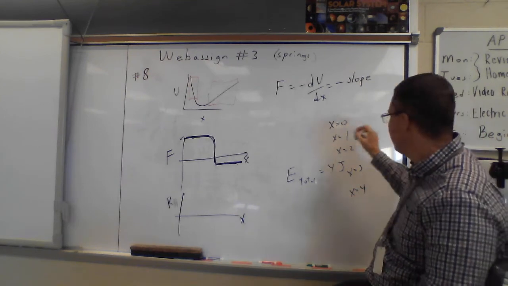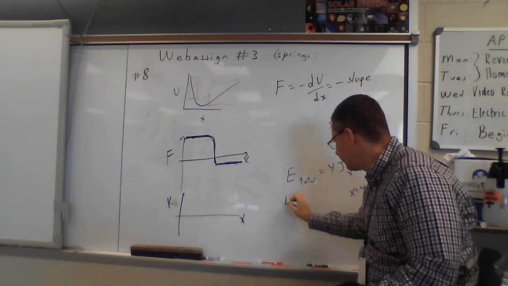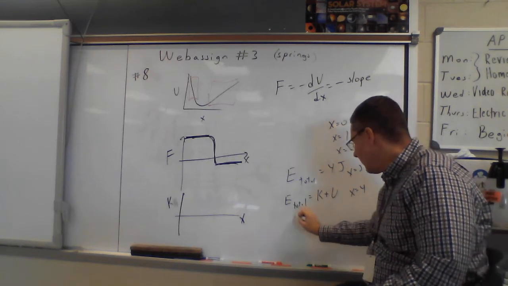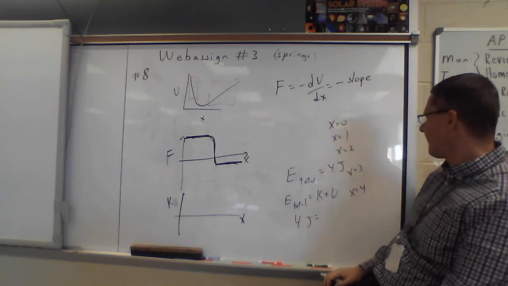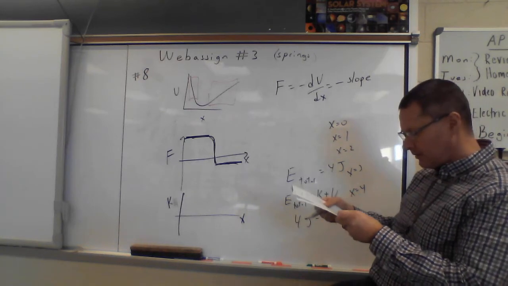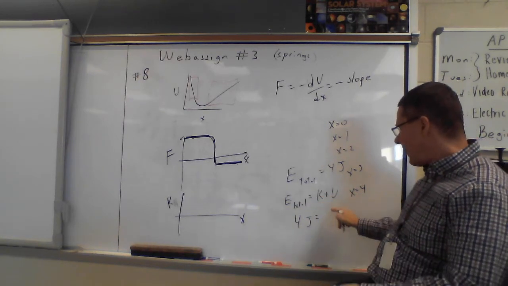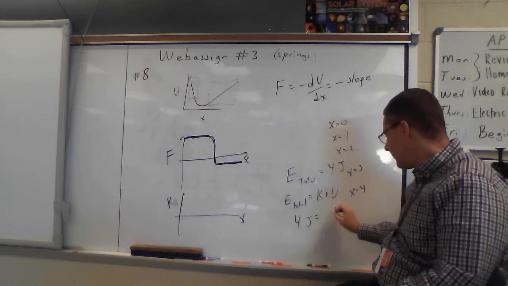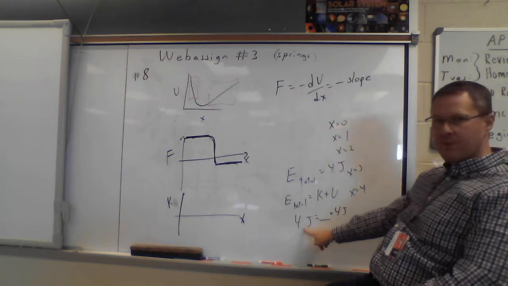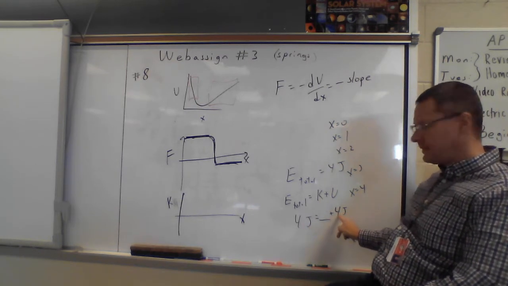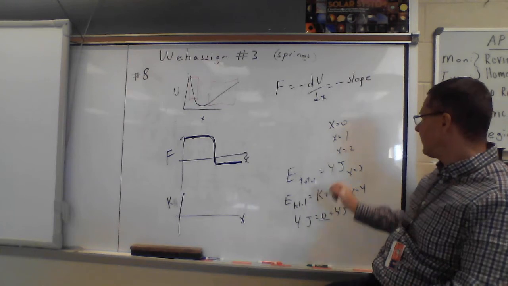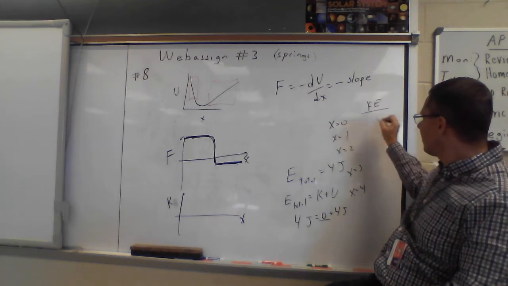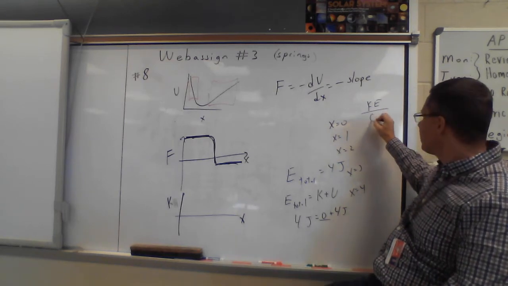And for those, if our total amount of energy is composed of kinetic and potential, well then I know my total is 4. At 0, I have to go back and look at my graph. At 0, if you look at the original graph here, I know I have 4 joules of potential. Well, if 4 joules is the total and I've got 4 joules of potential, that must leave me with 0 for kinetic. It's like a little column. And so we should indeed have 0 there.